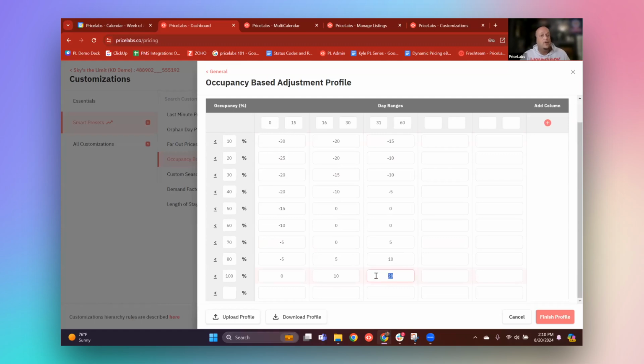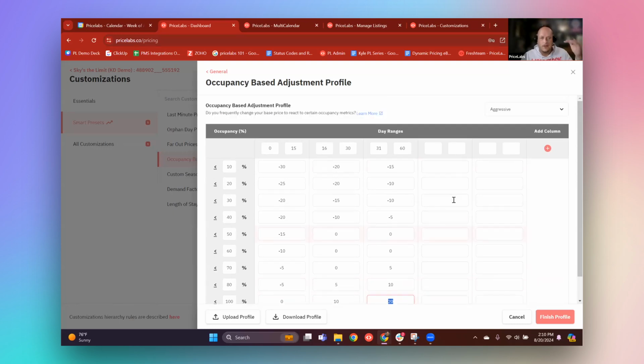So you can see if you have occupancy, it's raising that rate for you as well to make sure that you're staying in line with market and getting as much as you can. Another really good option, if you're in a market and you want to just drop, maybe you don't have the option of raising your rates as the day gets closer, super aggressive discounting can be a good one for you to look at as well.